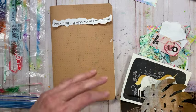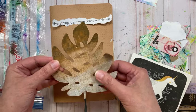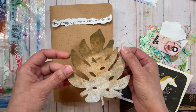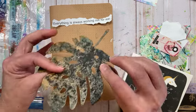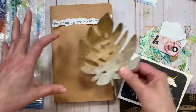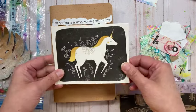Okay, so this popped up. This mask that I've been using for jelly printing ended up outside of my mask stuff and in my box of bits to use. So this could be an accent piece where as I work through it, this becomes the focal point at the end. I loved this unicorn.